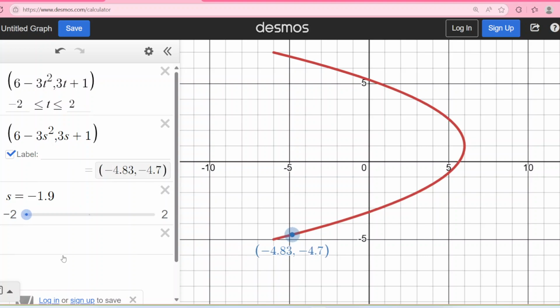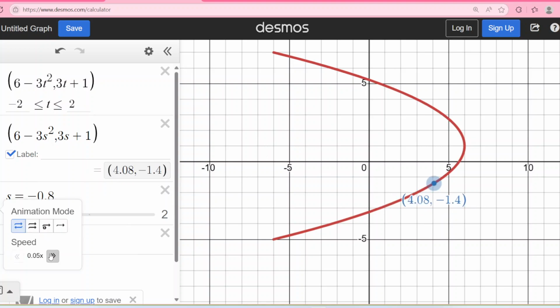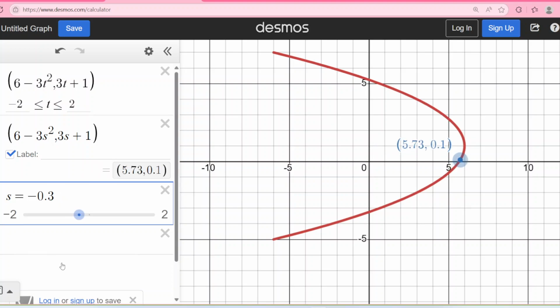And you can see as the value of the parameter increases, the orientation of the curve, the motion of the point along this curve, tracing out this curve. And you can clearly, hopefully, see this blue point moving along this red curve, right? Tracing out the curve that I drew by hand. And you can change the animation speed. You can speed it up a little bit. But yeah, you can see the orientation. You can see the motion working out. Just play around with it a little bit in Desmos. All right, so I'm going to pause that and we'll go back to the question.